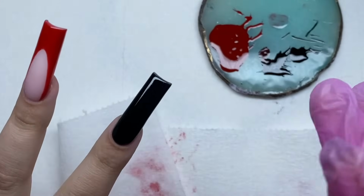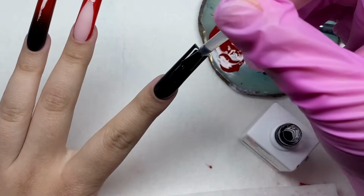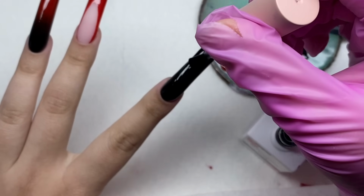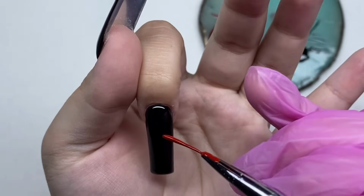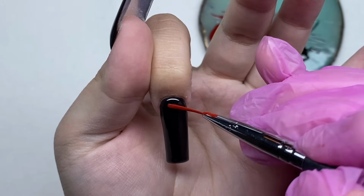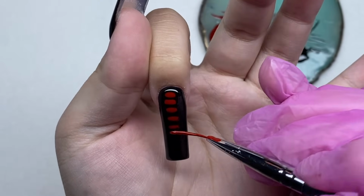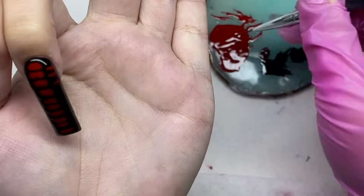The next thing I'm going to do is the croc print on the pointer finger. So I'm just going to paint on a layer of blooming gel. This blooming gel is super thick, so I'm going to try and keep this layer really thin. Okay, and now I'm just going to take my nail art brush and start drawing lines down the middle very quickly because this is going to spread. And then I'm going to do lines on the side.